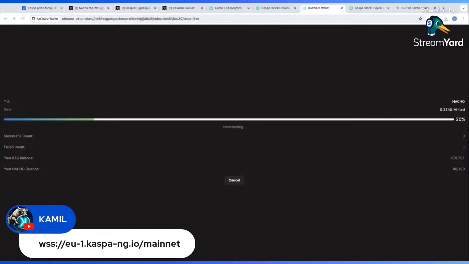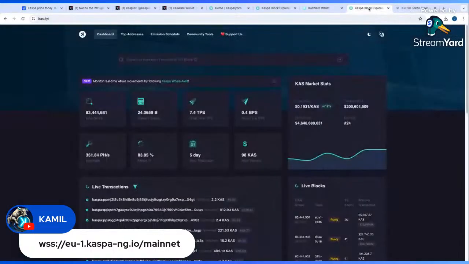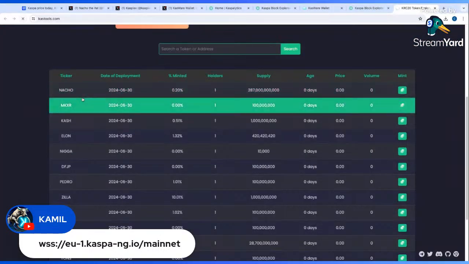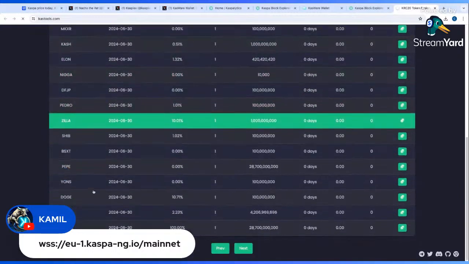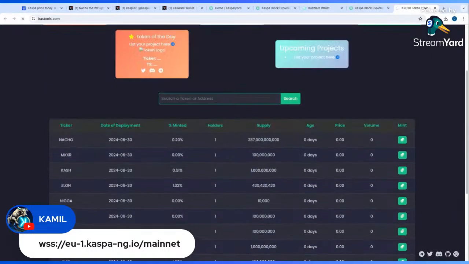Really, this is fun. I guess Caspa prices went down. I guess the people got disappointed, and it kind of felt like that might happen, that people are disappointed, and then it might be a week before there's a DEX. But at that point, probably all these early ones like Nacho, you can go to Cast Tools right here. Let's see, where's Cast Tools. You can see Nacho, Elon, Trump, 2.23% of Trump, D-Work.